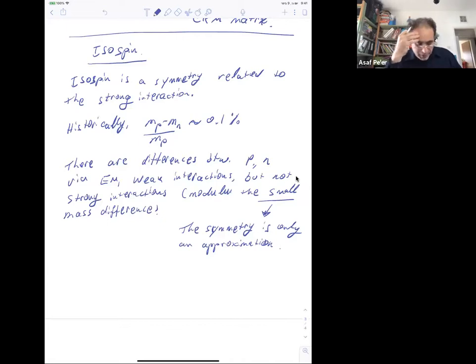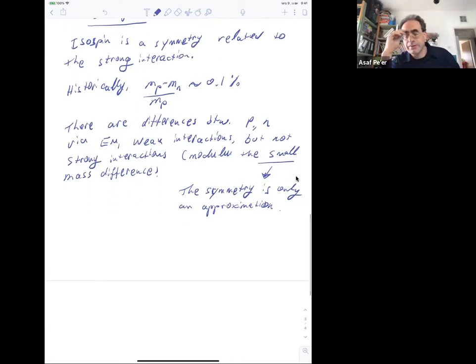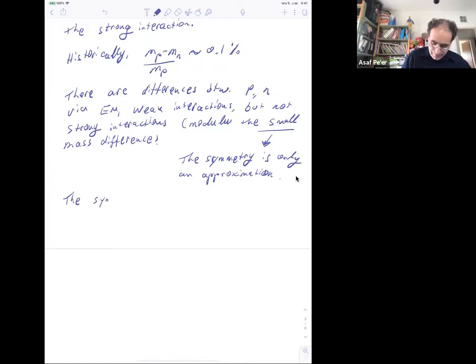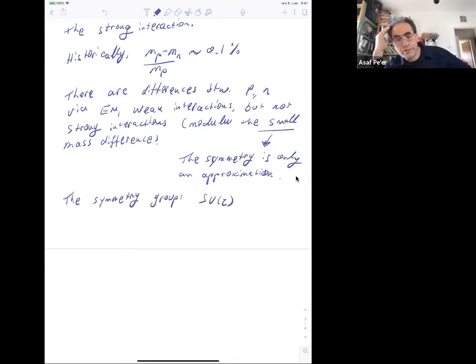Okay, now we have a symmetry here. Now the symmetry group, I didn't get to you with the symmetry. I'm thinking whether it should be a full tutorial or not. Symmetry group that is called SU2. That's called special unitary 2. 2 is the 2 by 2 matrix. This is the same symmetry group that describes the spin. That's why we call it isospin. But there is no connection between the isospin and the spin, apart from having the same mathematical structure, which is the origin of the name.